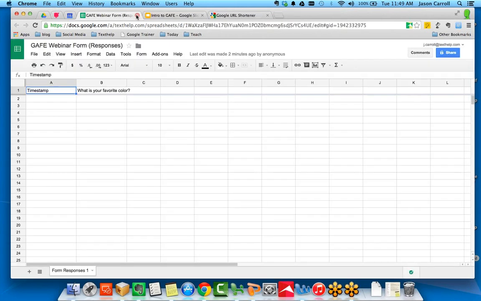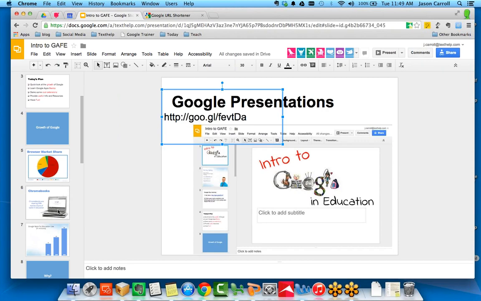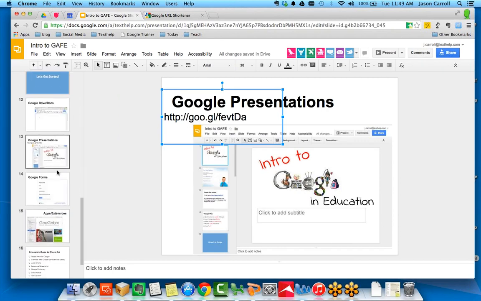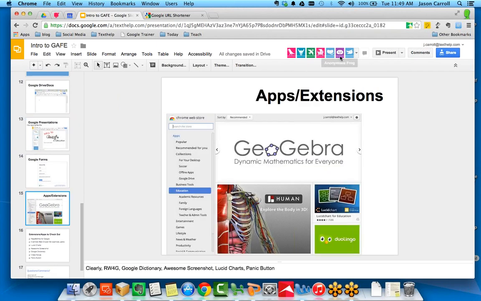Right, so last but not least, I want to show you real quick, if you're using Google Apps for Education, there are apps and extensions available. Several of you have access to this presentation already, and I've listed a few here that you may want to take a look at. Basically, it extends the capability of what you can do in Google Chrome. There are add-ins that are specific to Sheets and Forms that allow you to do really cool things in Sheets and Forms and Docs and so on. But then there are also overall extensions that you can just plug into your browser.